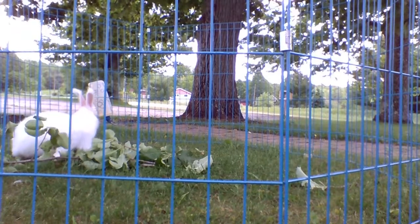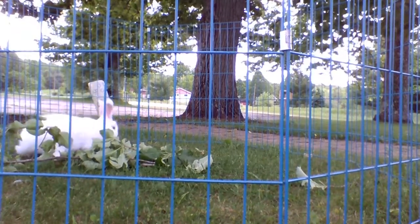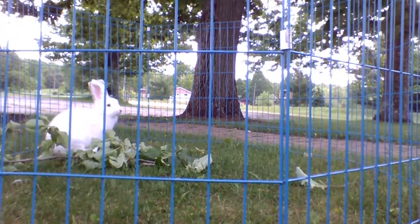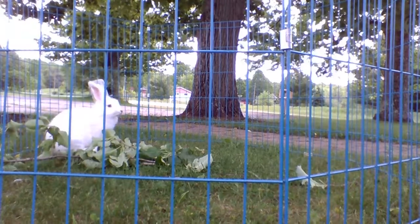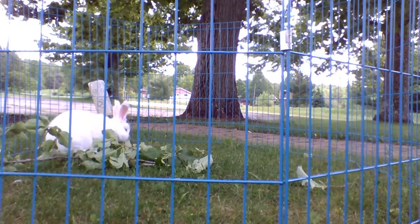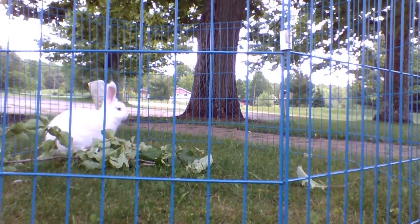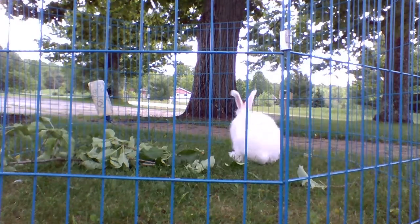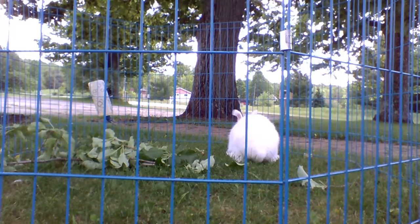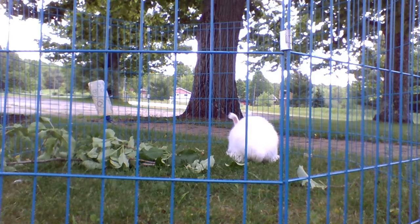So, when rabbits are eating greens, a wild rabbit will naturally get a significant portion of its water content from the greens that it eats. Rabbits that are domestically fed pellets and hay need the supplement of 100% all-the-time access to water, because if they're not fed foods that contain a high content of water, they have to get the water from someplace else, and that's typically from a water bottle.